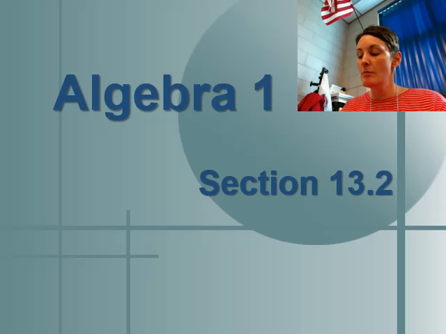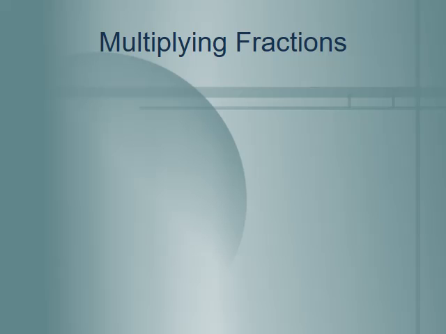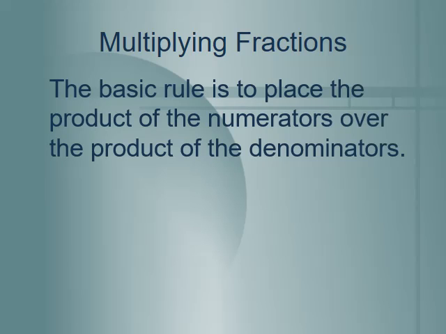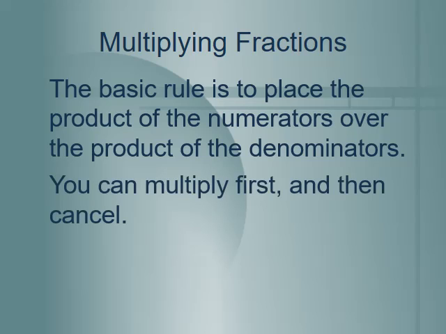Today we're going to multiply and divide rational expressions. It's the same concept as multiplying and dividing fractions, but you just have more numbers, letters, and exponents that go with it. Okay, we know that when we multiply fractions, we multiply across, the numerators and then across the denominators, and that becomes your new numerator and denominator. You can reduce before or after you do your multiplication.